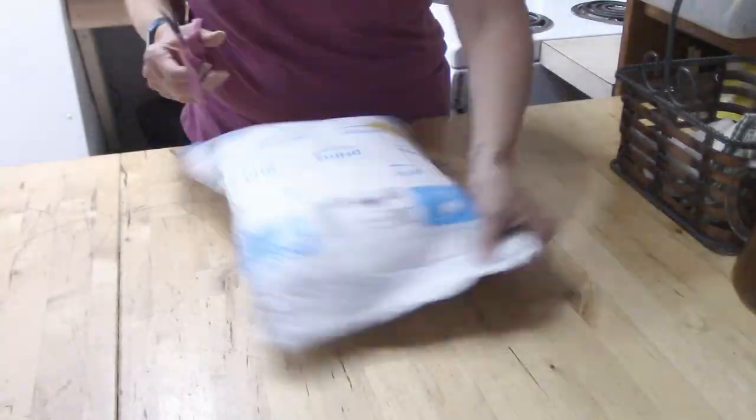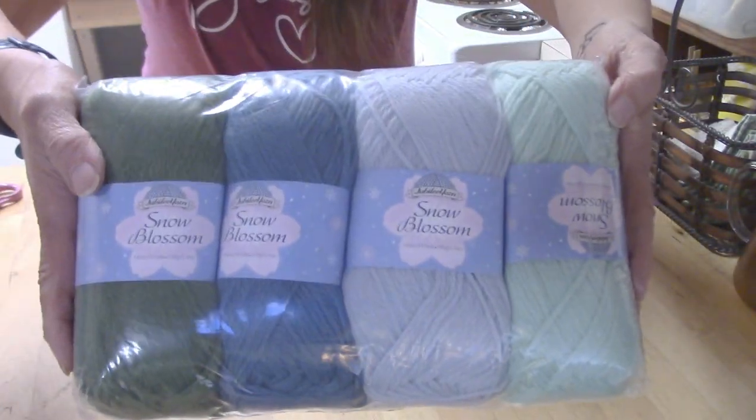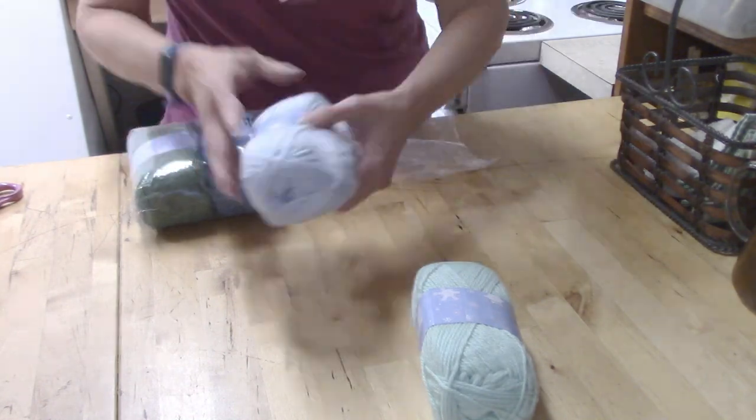My plan was to replace my dryer balls and bring you guys along on the process, which I am going to do. But in choosing my yarn, I made a big mistake. When I realized that after the fact, I was like, oh, I have to start this all over again. I decided this is a great warning to you guys too — a great lesson I learned the hard way so that you won't have to. I purchased my yarn on Amazon. I liked it — very nice colors. However, I can't recommend this yarn, which I will tell you about in just a minute. What I used in the past was a yarn called Knit Picks, also from Amazon.